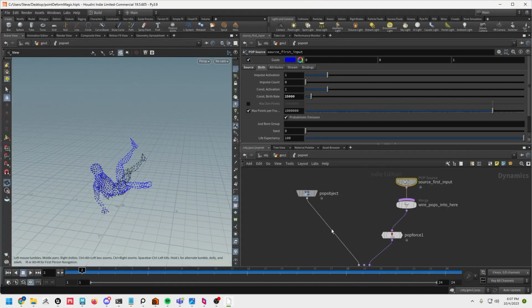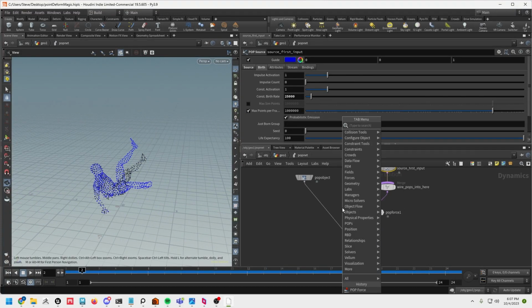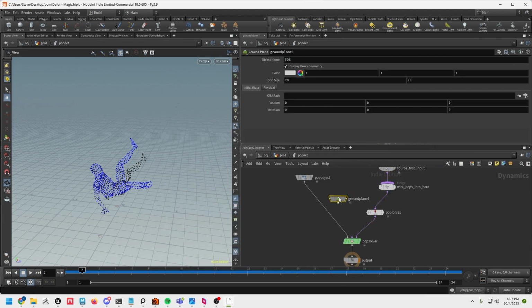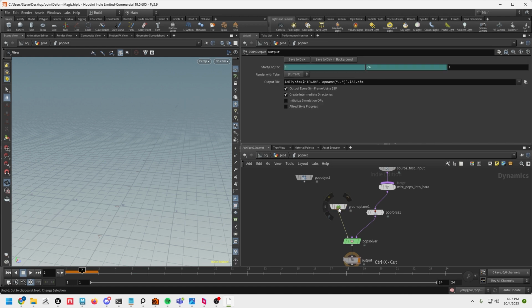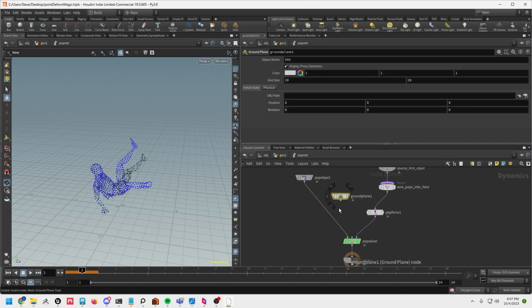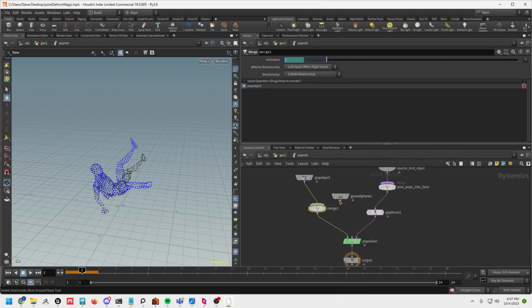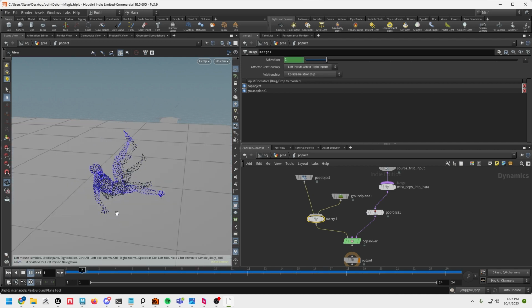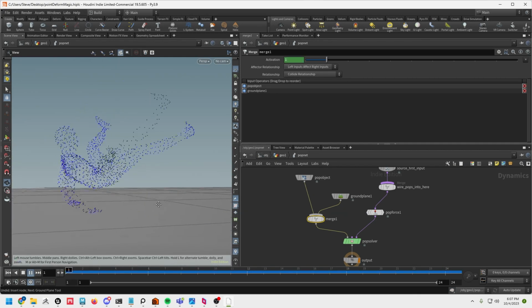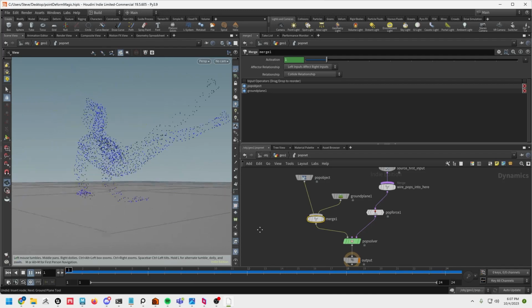And we can throw in a ground plane. So now you can see the particles are interacting with the ground.